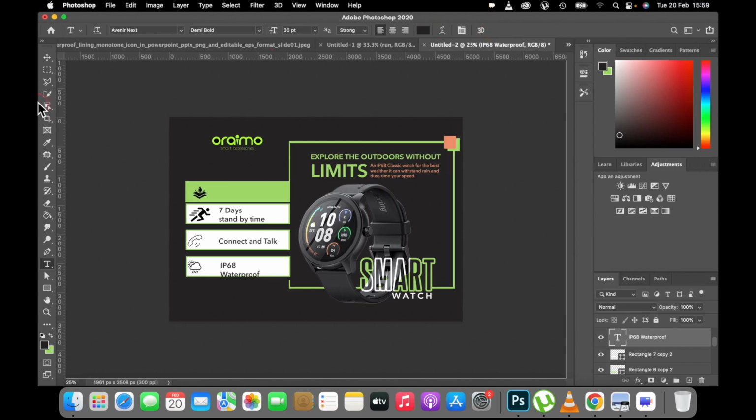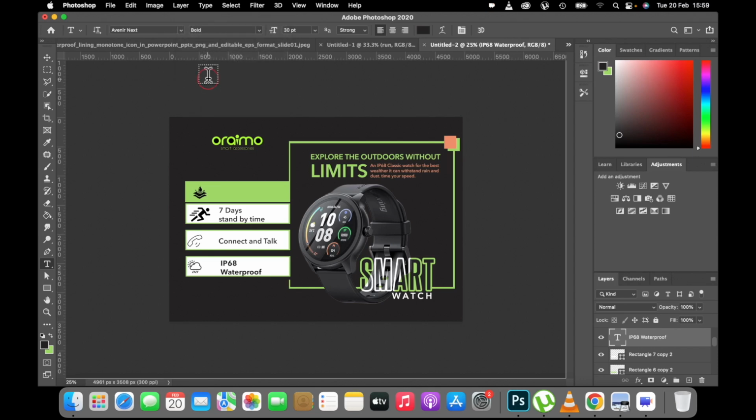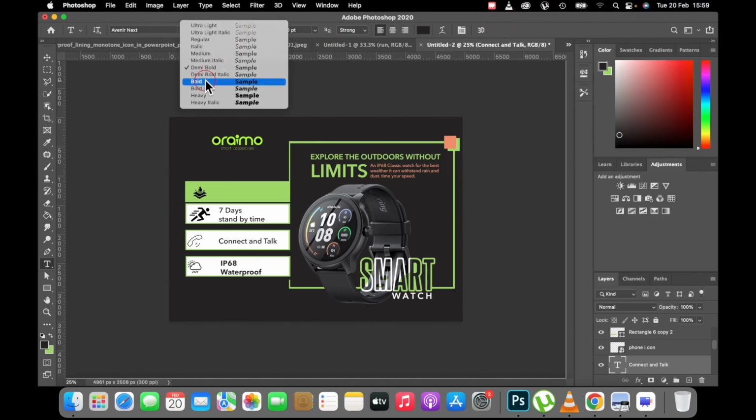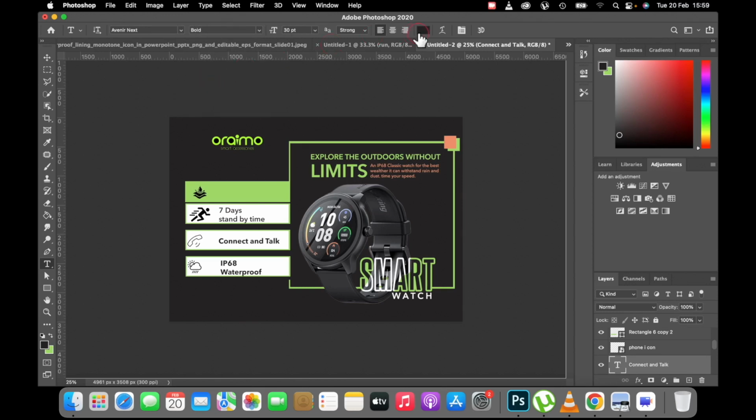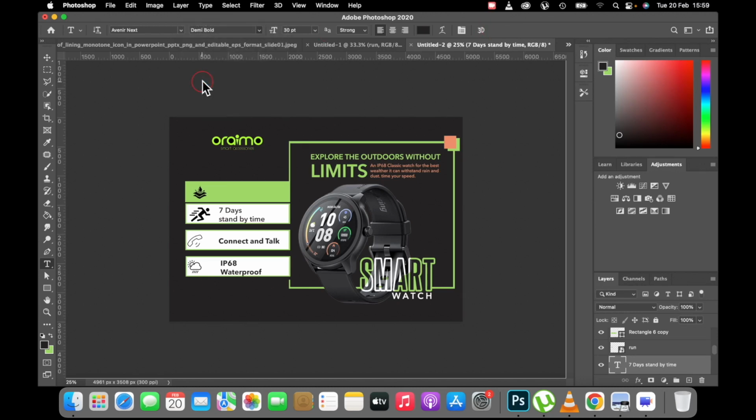Okay, so I want to bold it. Let me click my move tool and move it up a little bit so it will be accurate, in the middle. Then I'll click the text and put it on bold. Yeah, it's nice this way. I'll click this other text and click good, go to the font side, click bold, nice. I'll click this other one again, the 7 days, click good and put bold, the same thing.